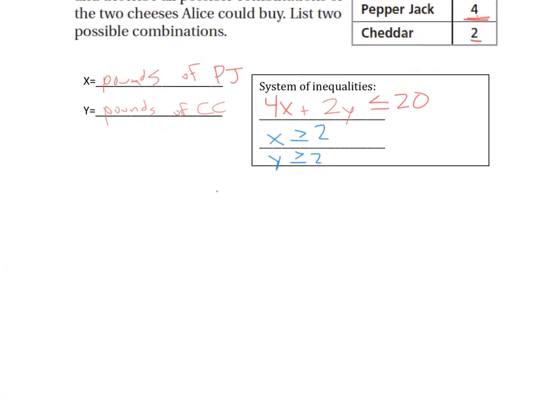So go ahead and draw a little XY. And it's no different for 3. So you're going to graph all 3 inequalities. And then where all 3 share a region, that's where you could have possible combinations of pounds of cheddar and pounds of pepper jack. Go ahead and try it. Check your solutions with your teacher. And while you're waiting to have those checked, obviously go ahead and start the homework.